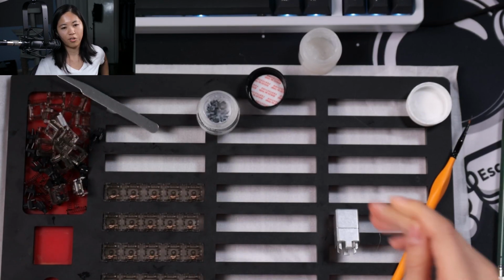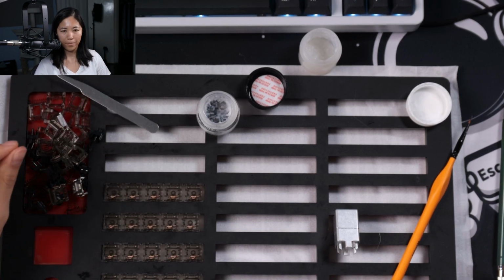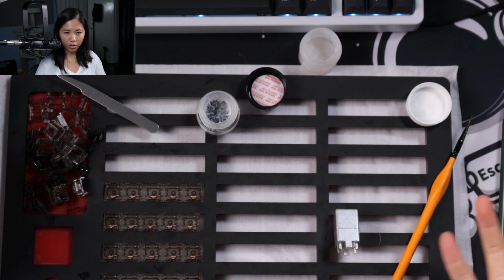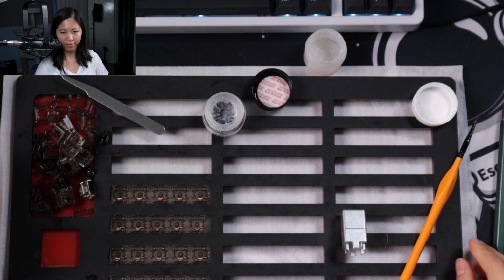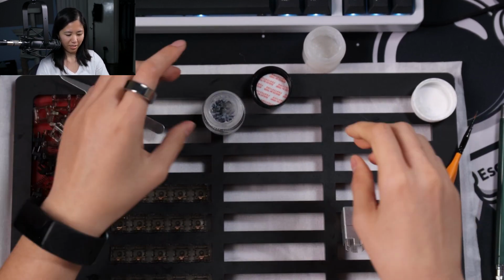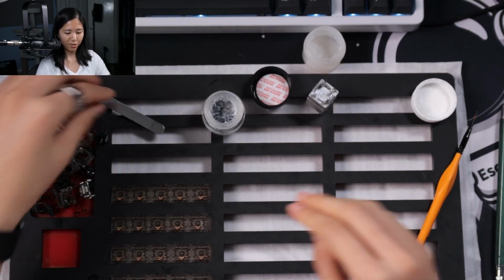The lube stations from Prevail. They're very nice. This is probably my favorite lube station of all, and not some other ones, because I've tried some other ones and they're really bad. They're not efficient at all. So here's what I like to do.